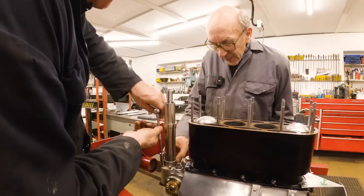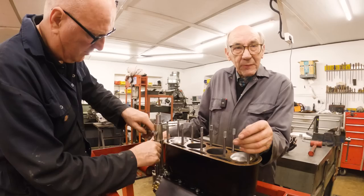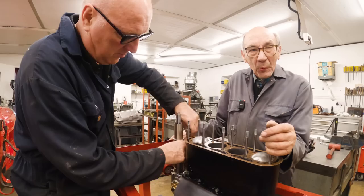So when we got this engine, we didn't have any studs at all. So, you know, we made those and various studs. But when it comes to doing the cam box, I thought, oh, it's just a lot of work. So old Paul Smith did that.